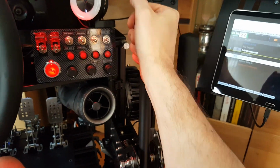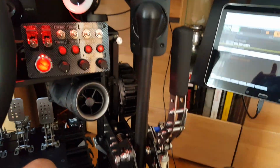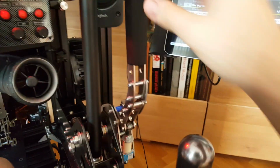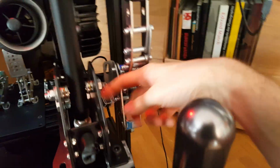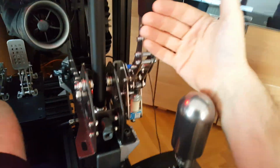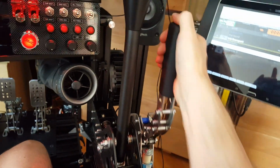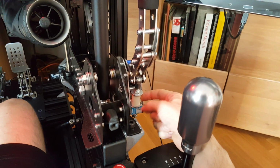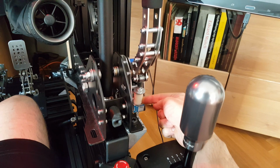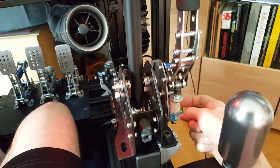It's very sturdy and hard, you can go crazy with this. Same for the handbrake. I mean, this is super massive. I ran out of corner brackets, so this is supposed to be a little bit further back. I'm going to change that, but for now that's good enough for me. You can change the elastomer. The white one is a soft one, and then you can have a green one, which is harder.